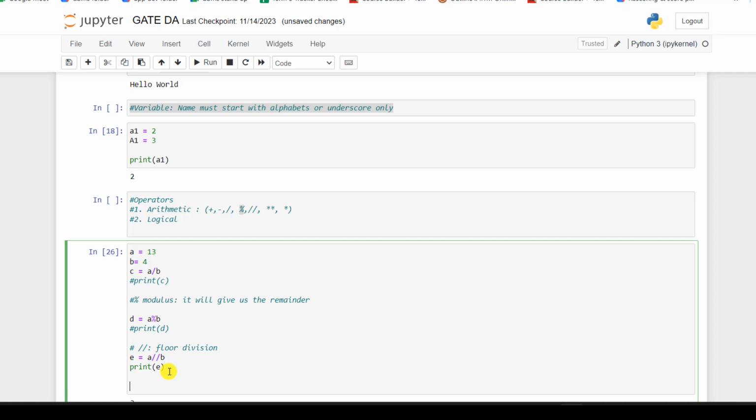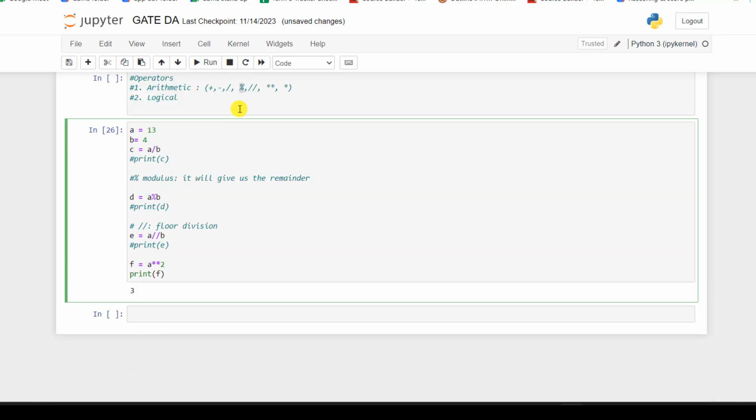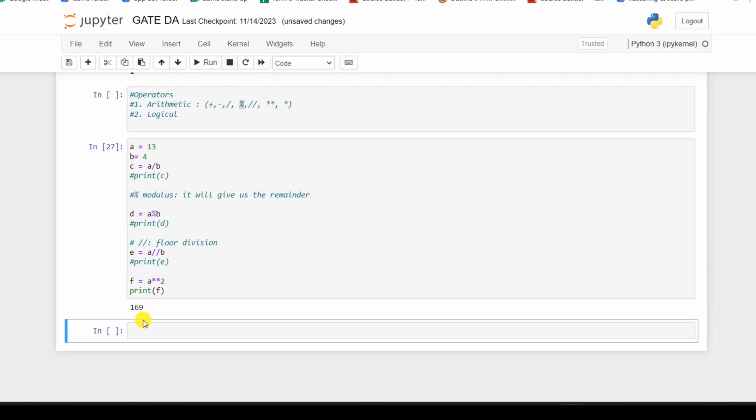I have one more variable F, which is basically A double asterisk B, or for example 2 instead of B. And if I want to print F, let me comment this and run it. Here you can see 169.